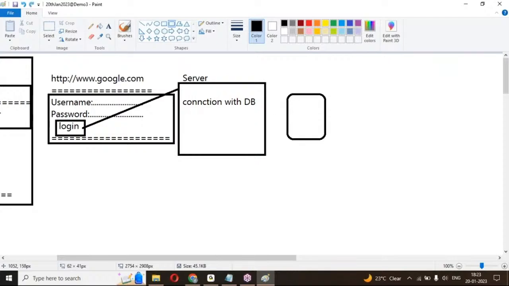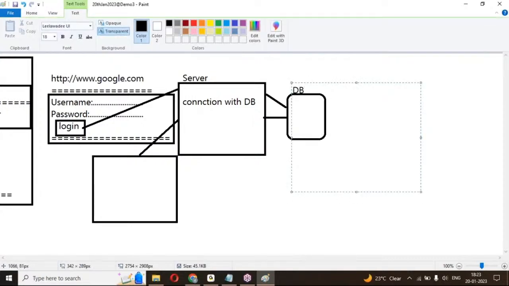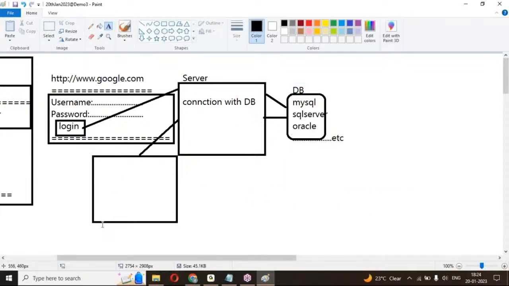I am going to submit my application form. After submitting it, I connect to the database through the server, and we get the front end result. Whatever front end result you get is possible by our UI programming. Here is the database. Databases are MySQL, SQL Server, Sybase, MongoDB or Oracle. Like that, you can use any database for creating our application. Here are the UI pages.